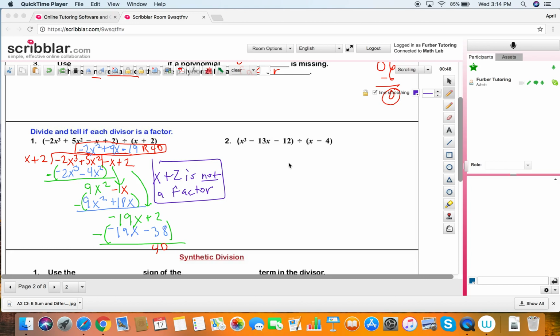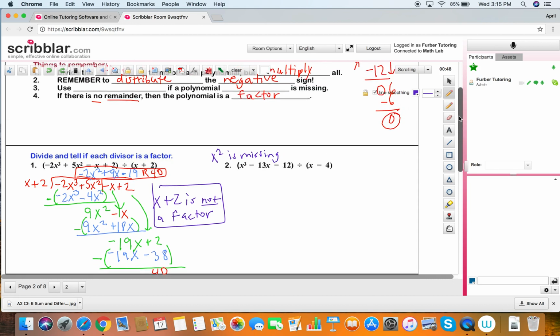Okay, so now we're going to do a second example of this long division method. But before I do that, I want to draw your attention to the first example we did compared to this one. You'll notice this first example had 4 terms in it. They went from x cubed down to x squared, then x, then 2. You'll notice the second one only has 3, and it goes from x squared to x. What you should be aware of there is that they have skipped a term, and the term that they skipped is the x squared. X squared is missing.